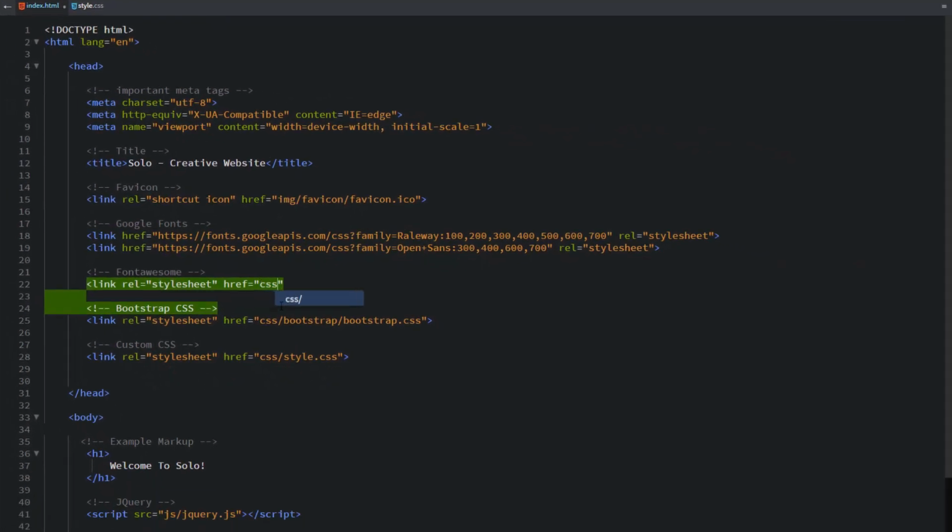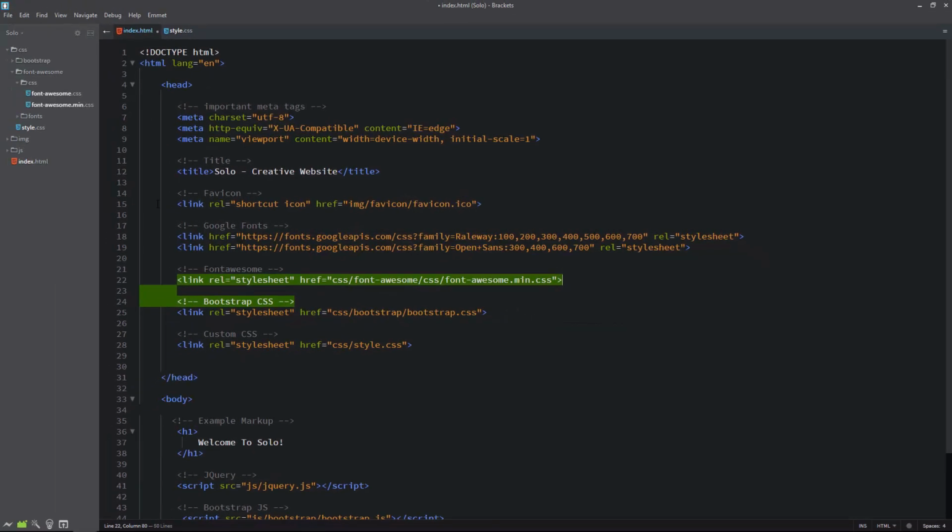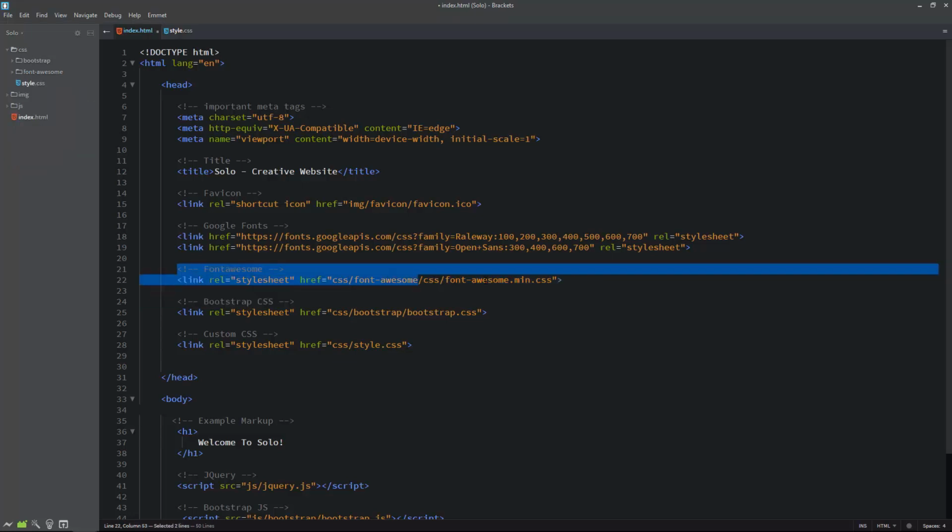So we have CSS folder, inside this folder we have Font Awesome folder, and inside this folder we have another CSS folder, and inside this CSS folder we have font-awesome.min.css file, and this is the required CSS file for Font Awesome. I'll go ahead, I'll save these changes. Okay, I just included Font Awesome library to this index.html file.